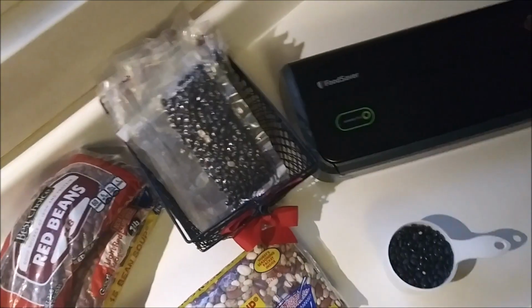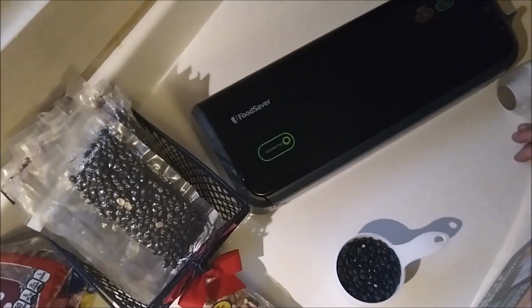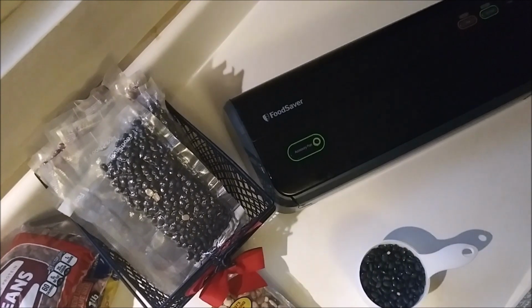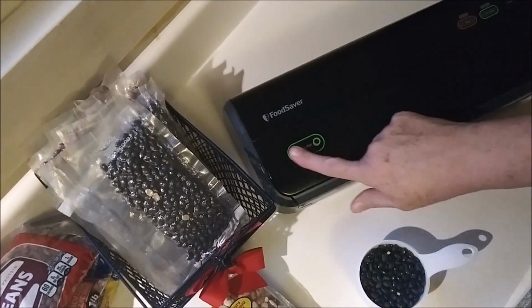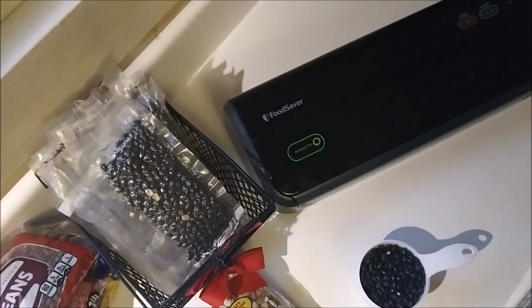I have a very small food saver. It's probably the one up from the smallest one that there is. This has a vacuum and a seal, and it also has an accessory port that I can use for doing other things, and has another little gadget with it.